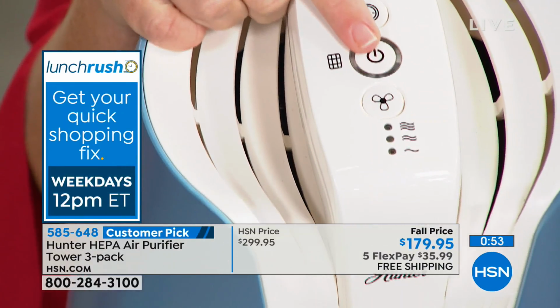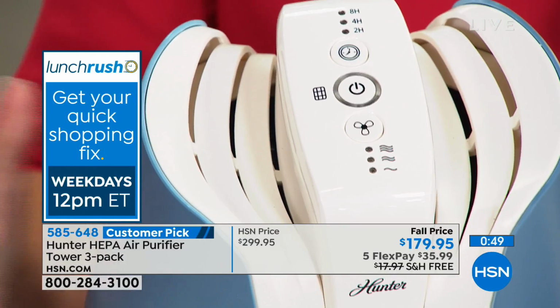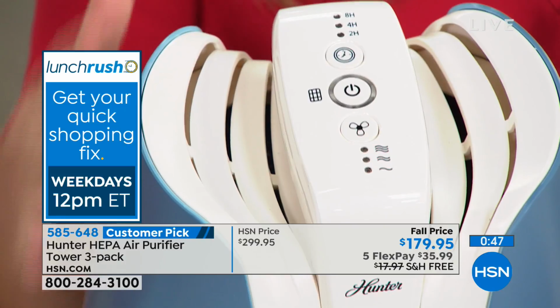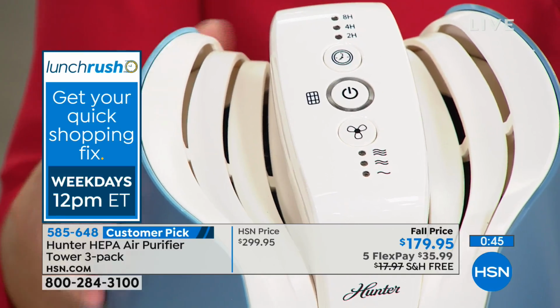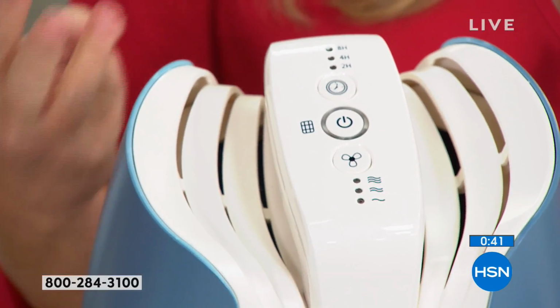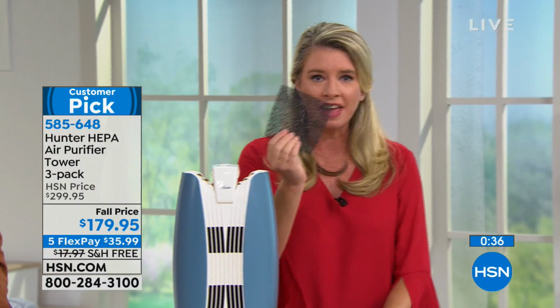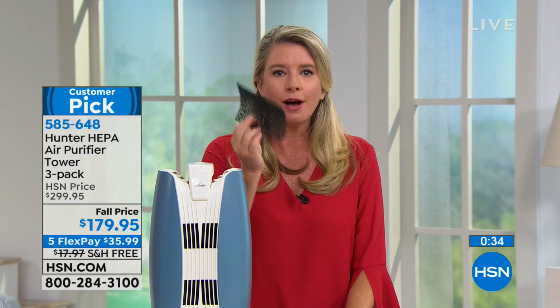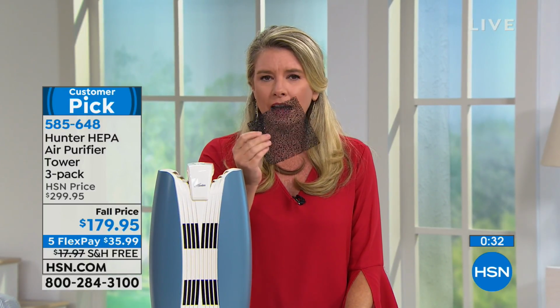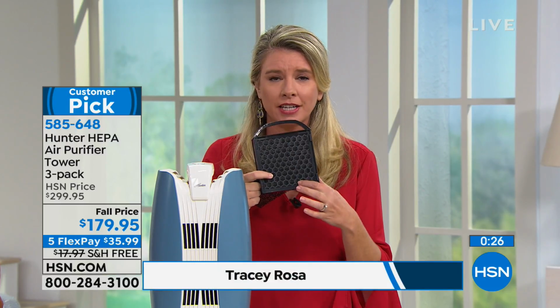Absolutely. Hunter stands head and shoulders above the rest. Like I said, air purifiers are similar. They all have a body, they all have a motor, but you've got to look at the filters, okay? With ours, we have 2 systems. In each system, there are 3 levels of filtration. It is exclusive technology. You've got that pre-filter. Bacteria, mold, all of those live spores cannot live here. They die once they get here. They cannot grow. Then you've got the bamboo exclusive technology.